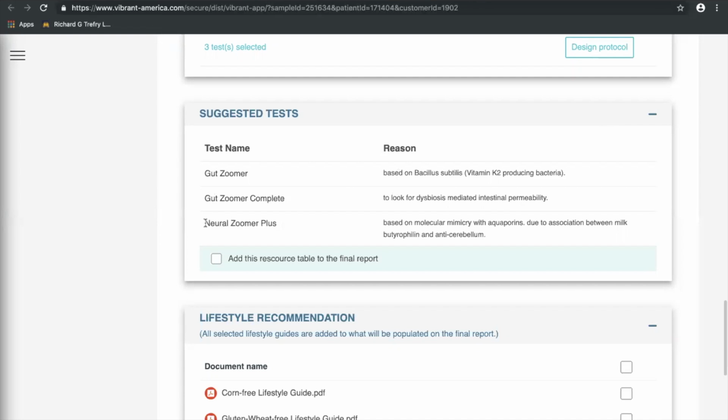If you want to add this to the final report, it simply aids your clinical practice, as you know, based on these test findings, these are some tests that I recommend that we look at. And so that just gives the patient something else.